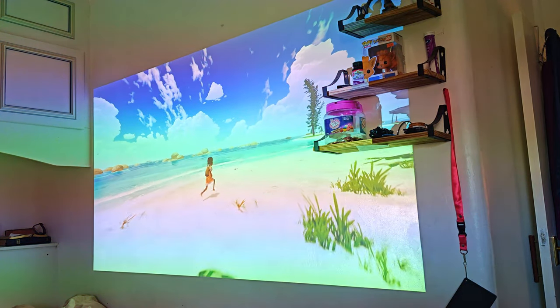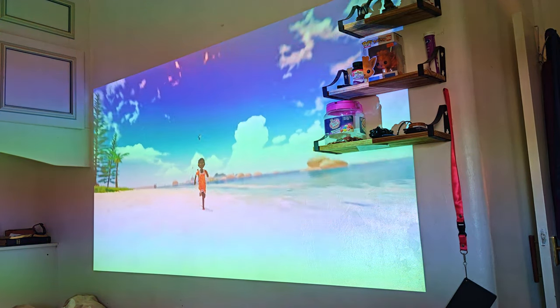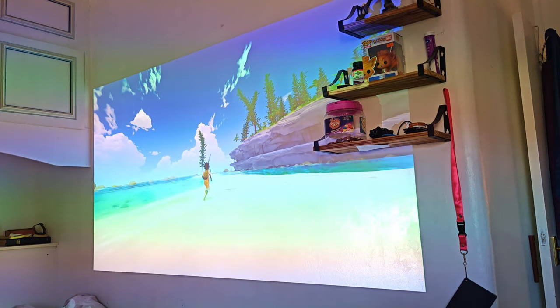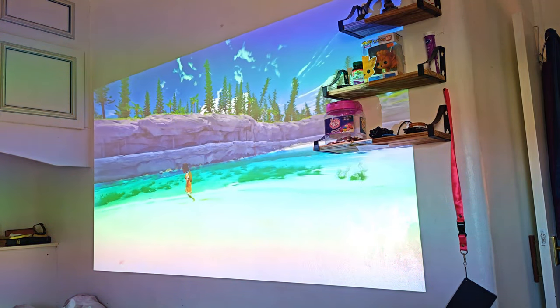Look how vivid all the colors look. This game just looks wicked on this projector. I can't believe that it's running at 4K 60. That's mad. Let me move on to our next game.